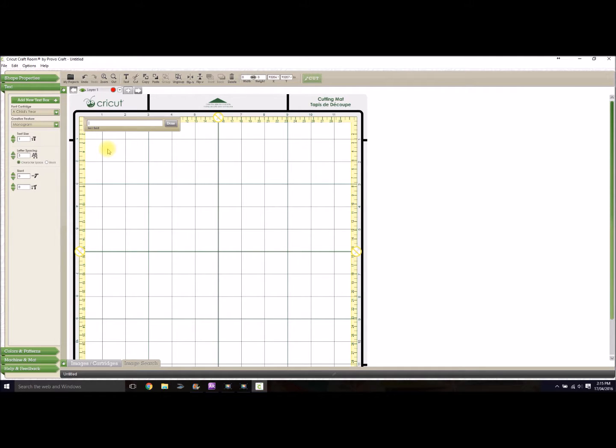So I'm using, in a font cartridge, I'm using Child's Year, that's one of my cartridges, and the creative feature on that cartridge is the monogram. So with your caps lock on, just go N-E-I-L in this example. It could be Pear, it could be Sue, it could be Joe. Go up to your aspect ratio, keep it locked, highlight the height, and I want the height at 2.5.